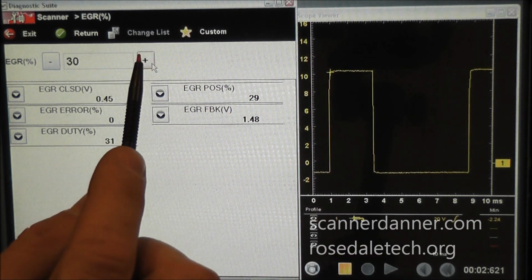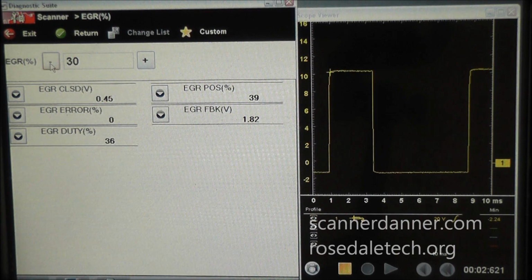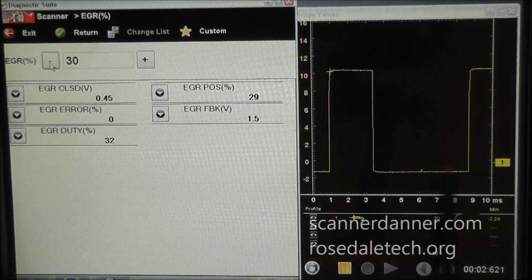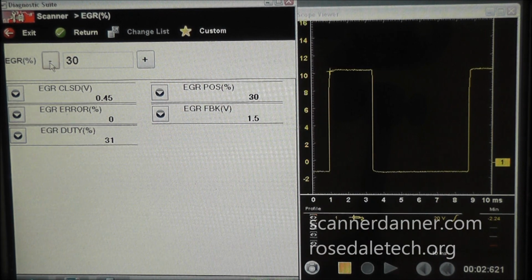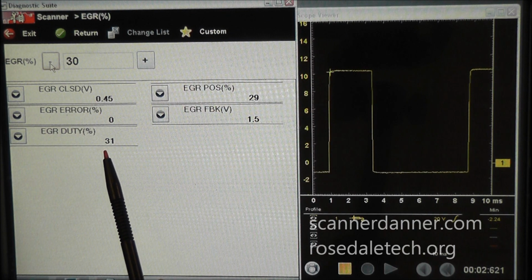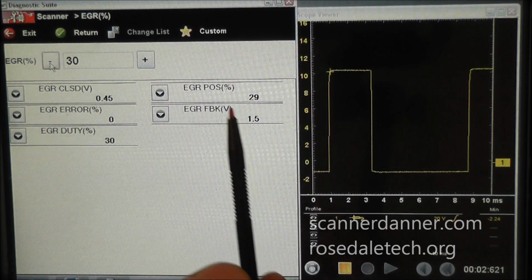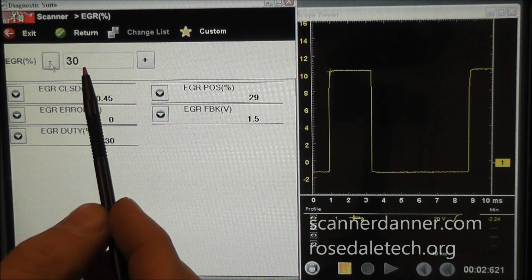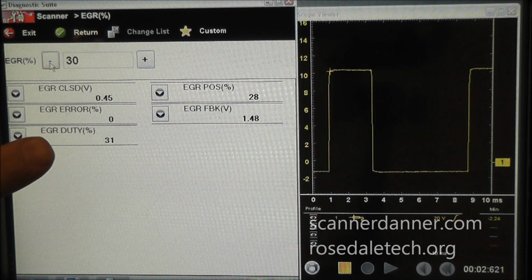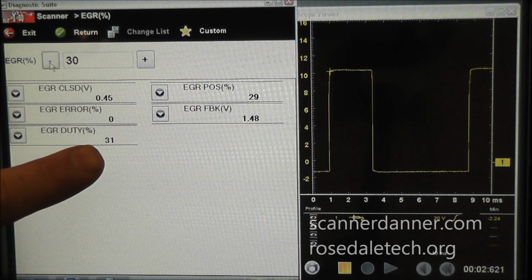So I'm going to go a little further here. Well, we'll talk about the 30% for a second. You saw that this increased and this decreased, which would make sense. It's a percentage. My EGR duty cycle, that means the amount of time we're going to turn this valve on at 30% achieved a 30% valve position. Now, one of the things that's confusing with this at times, with other components especially, is that when you look at the EGR duty cycle percentage, you think that that's the valve position, but it's not.